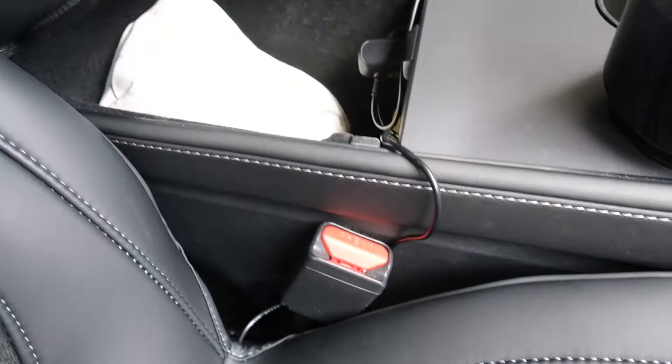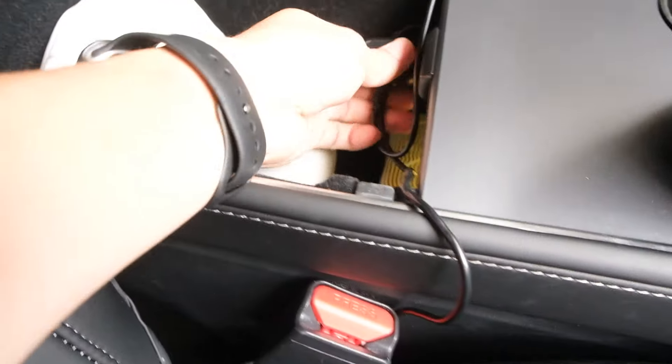The way it is powered is that it plugs into the cigarette lighter in your middle console. The passenger side is where the main plug is, and it has two plugs — the other side has a plug as well. You don't really notice the cords. They give you enough cable so it's not too short, and you can tuck it in different places so it's not super obvious. After riding with it for about a month, I like it.